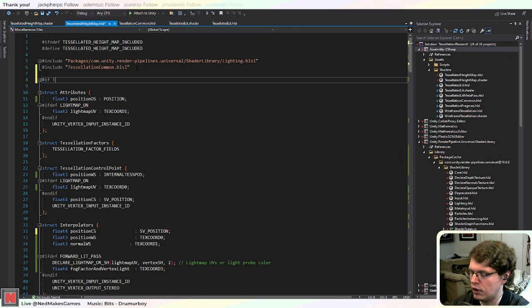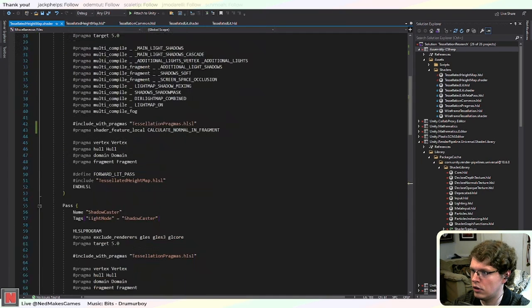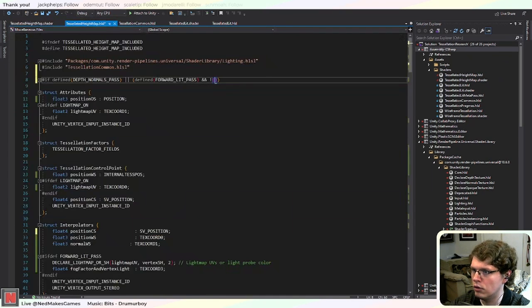So if not defined, I guess it would be defined depth normals pass or, oops, defined forward lit pass and not per fragment normals.